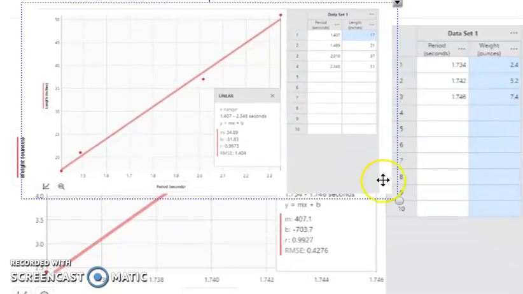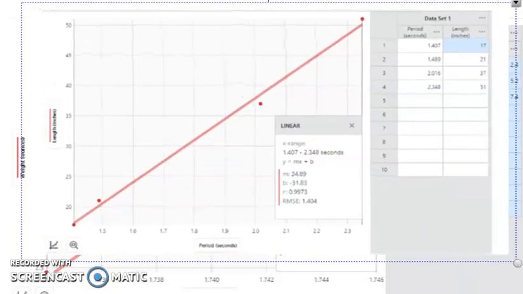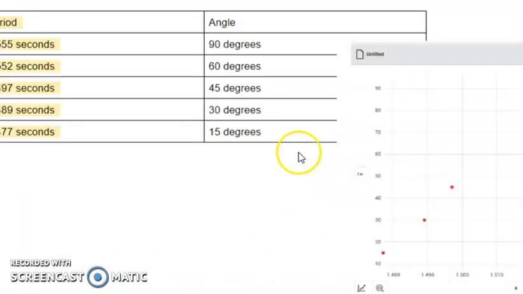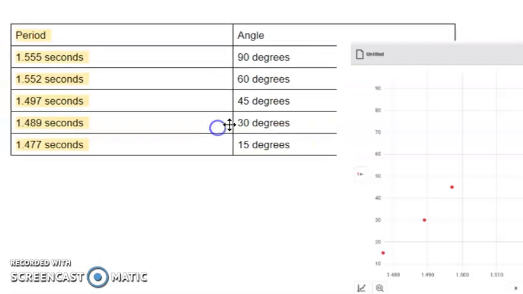In this other data set right here, when you look at how he changed the length of it, it really changed the time. It really changed the period. Okay, so that was pretty cool. Here's another set of data. I was talking to a student where they changed the angle on it each time, and it did have a slight fluctuation in the period, but it isn't a whole lot.